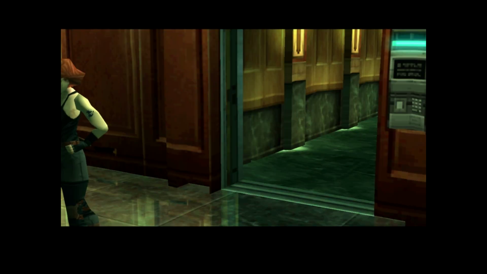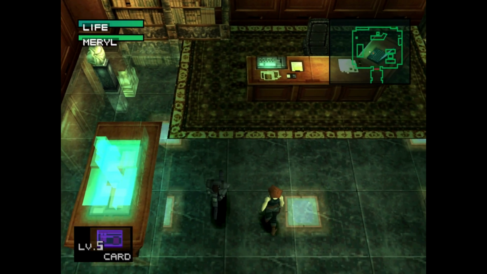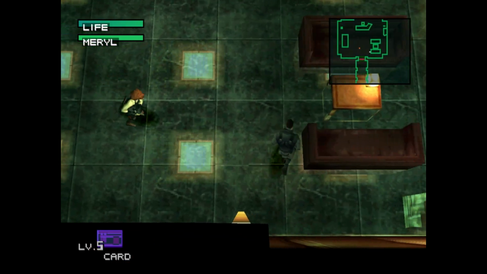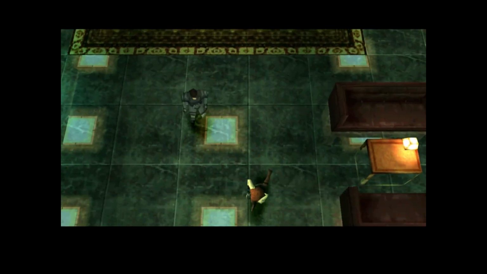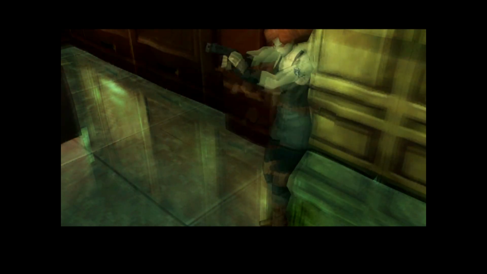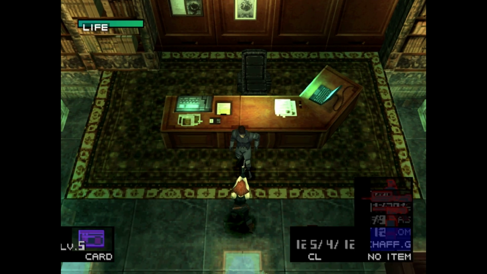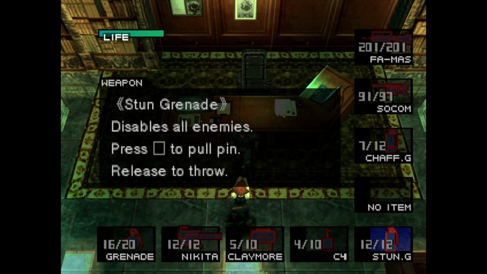Okay, so we're going to go through this door. It shuts behind you, and now you're seemingly stuck, but after a couple seconds, Meryl's going to do this. Remember, all these cutscenes are in the annotation on the video that I posted, and you can watch these. Just click the annotation.